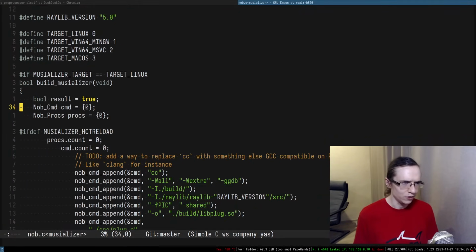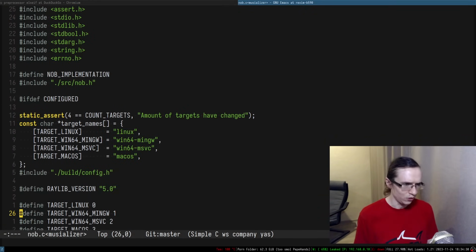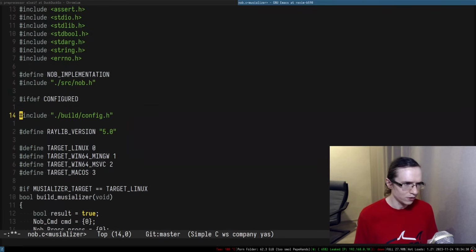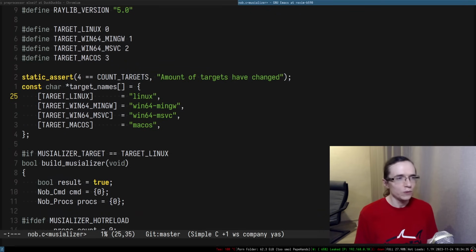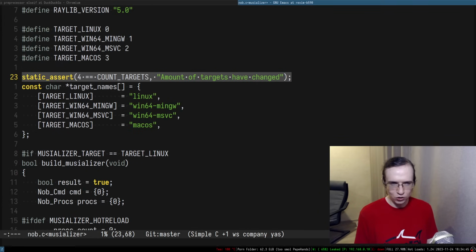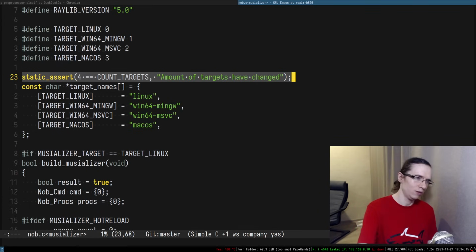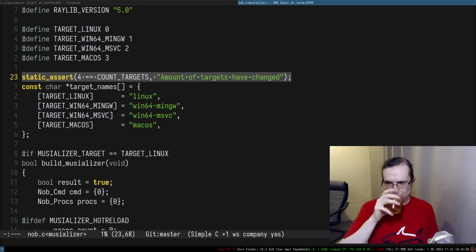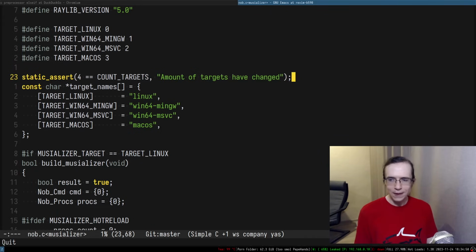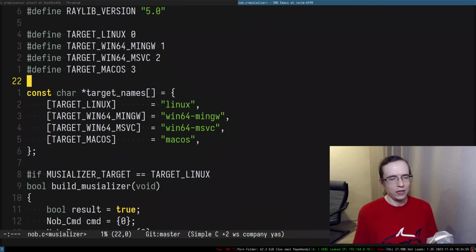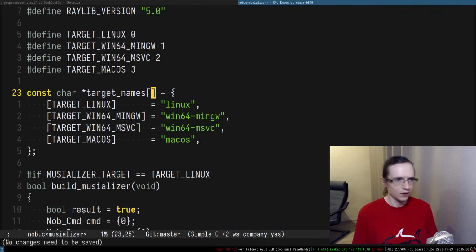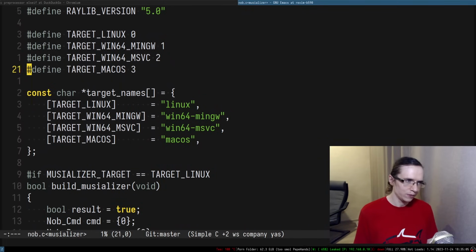So let me revert the entire changes. Yeah, so here they are, the targets. Since we moved the targets to macros instead of enumerations, pulling off something like that is not that easy anymore, in my opinion. So we'll have to think how to approach all of that. But for now, I suppose I'm just going to keep it like this. All right, I'll think about that.